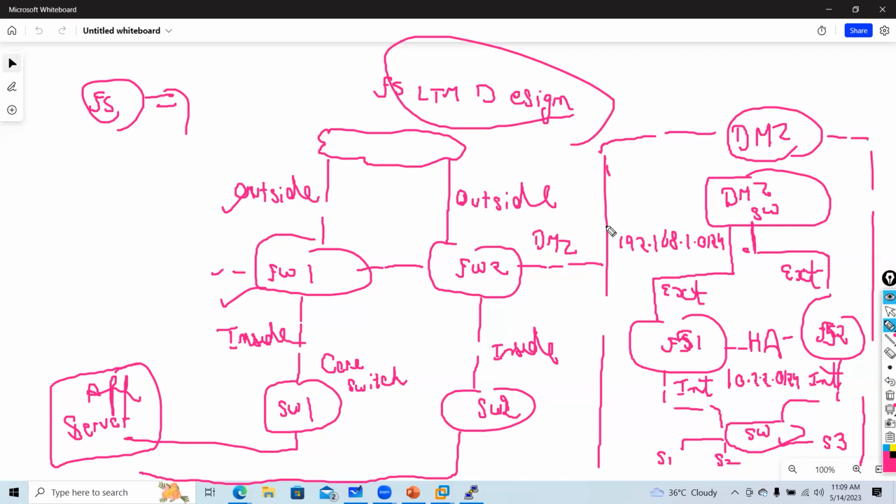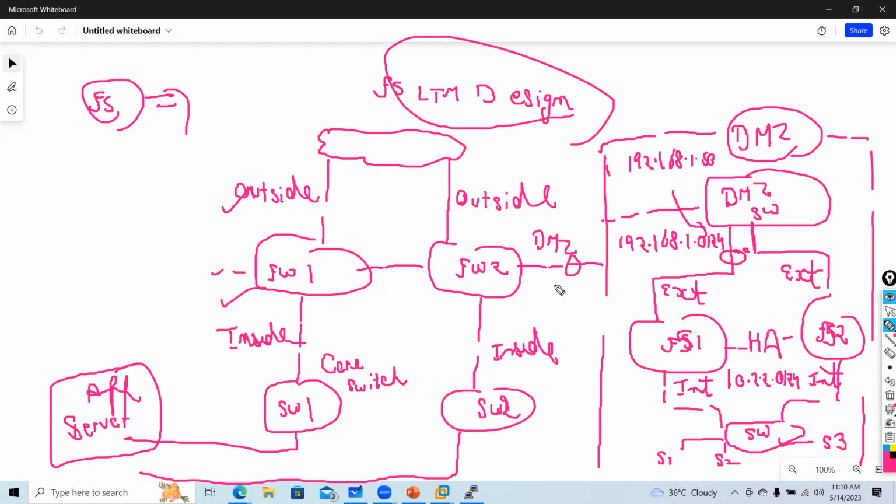Okay. This firewall zone is connected to a DMZ zone. This is one interface. What will be the IP of this interface, guys? Let's say for the F5 external segment interface, I've taken 192.168.1.50. What will be the IP of this firewall interface? Can you tell me? We have one L3 interface between the firewall and F5, and we have the DMZ switch, a layer 2 switch.